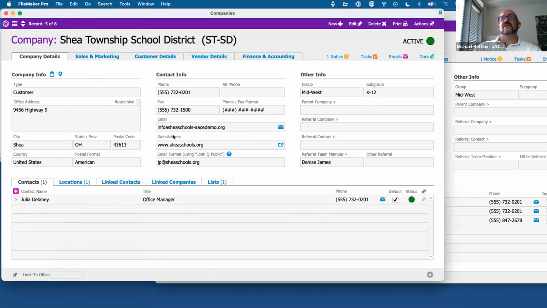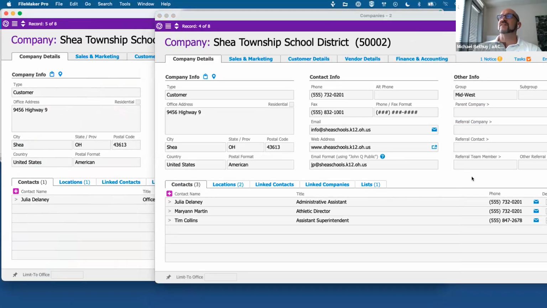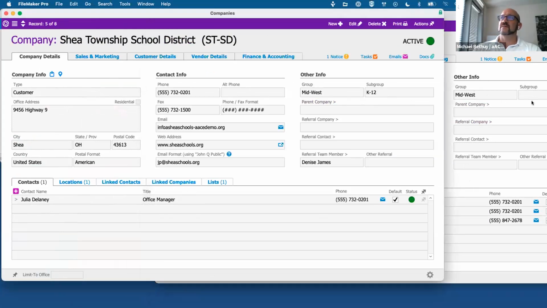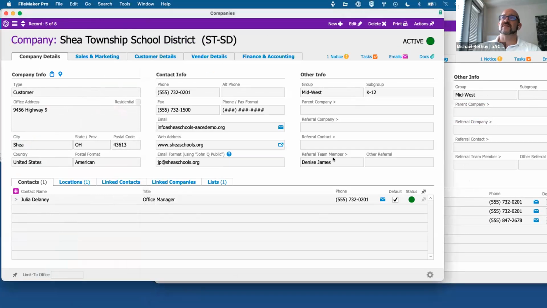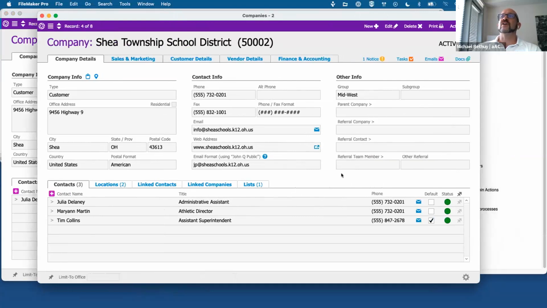Right. So I'm going to do some analysis. There was some duplicate data, so this is maybe a little bit better in some cases. This actually looks like it's a better record. So I might want to come over here and move all related records to the other one so that then I can delete this and deduplicate.